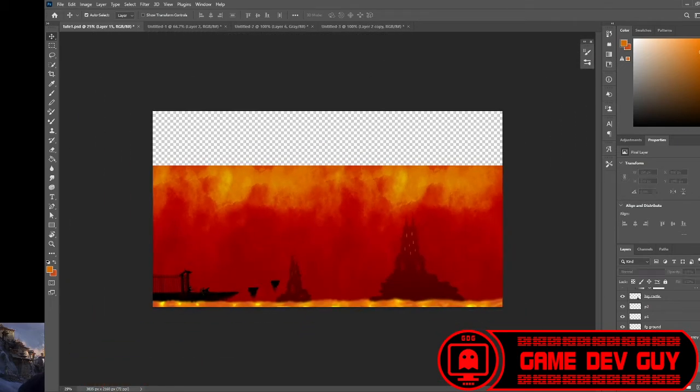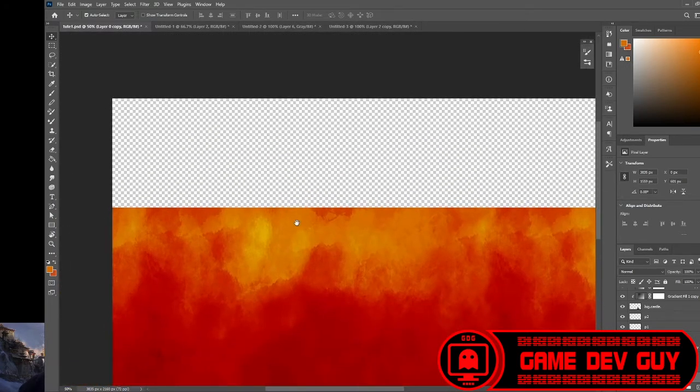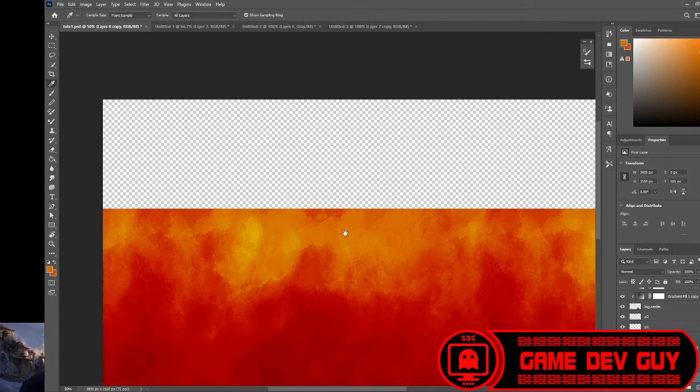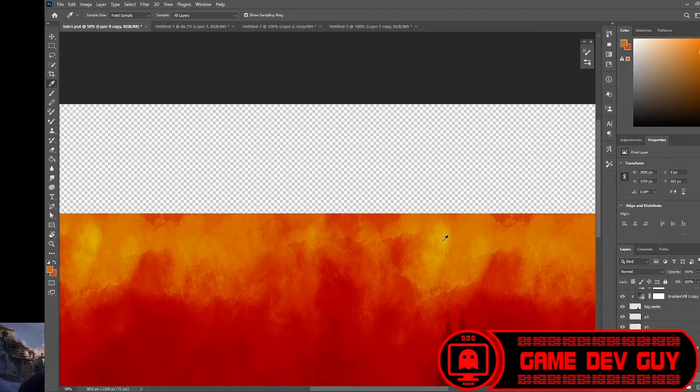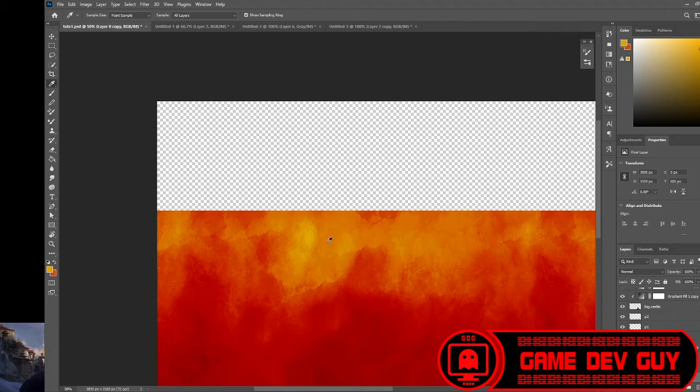Layer 15 is nothing really, I think. Just get rid of that. Okay. And then I'll just grab a few colors here. Grab one of the brightest bits of this. And say that.